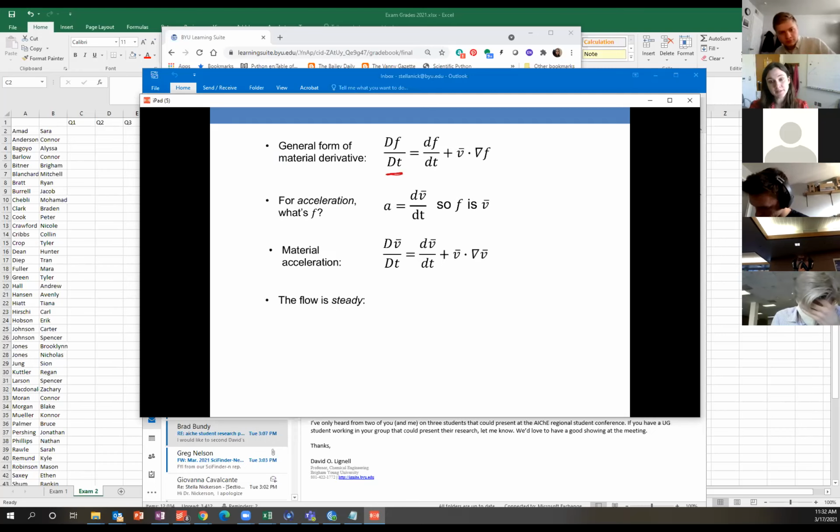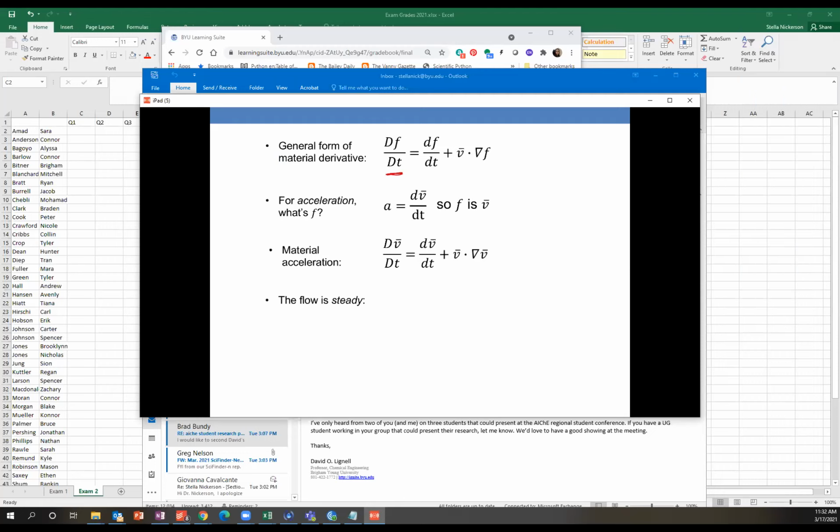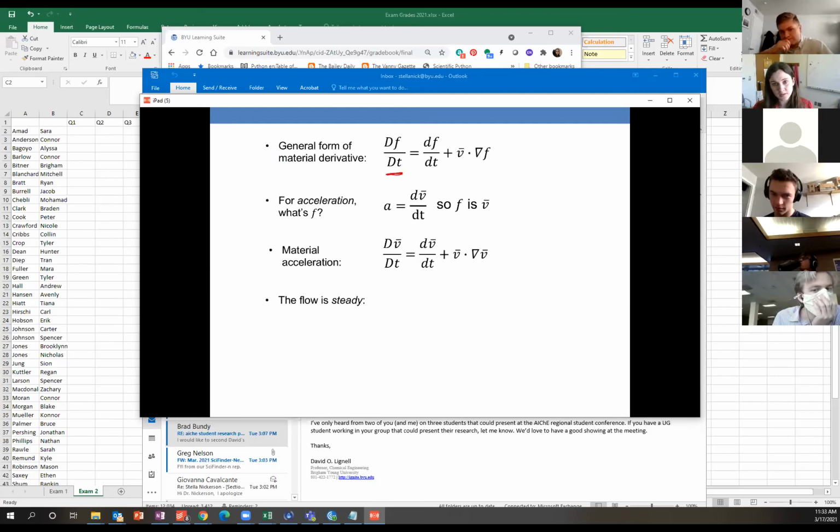Okay, flow is steady. What does that mean we can do? Let's actually ask a random person. Andrew Hall. Hey, Andrew. Hello. Okay, so what do I mean when I say the flow is steady? That was part of the problem statement. The velocity vector isn't changing? The velocity vector isn't changing in what way? Because it changes in X and Y directions. Right, but at each of those points, it's not changing, it's consistent. Yes, at each of those points, it's not changing with time. So that means that at every point, the velocity isn't changing with time.